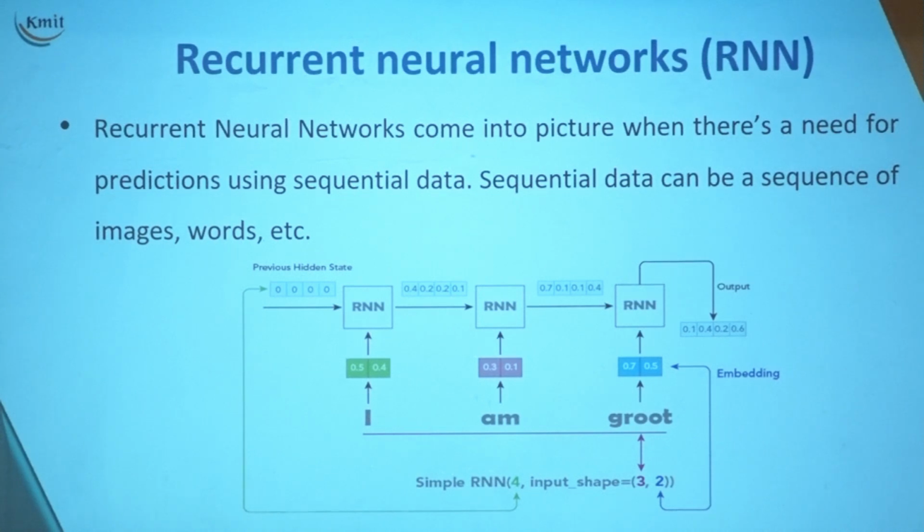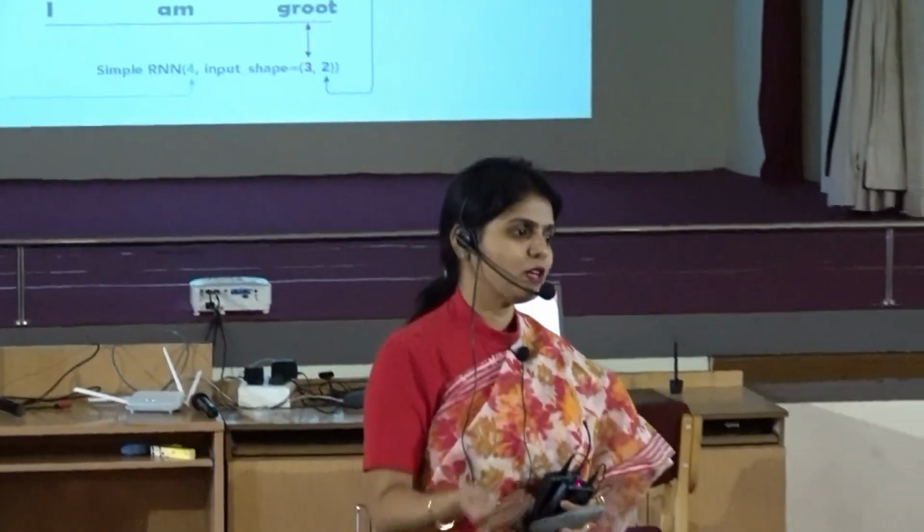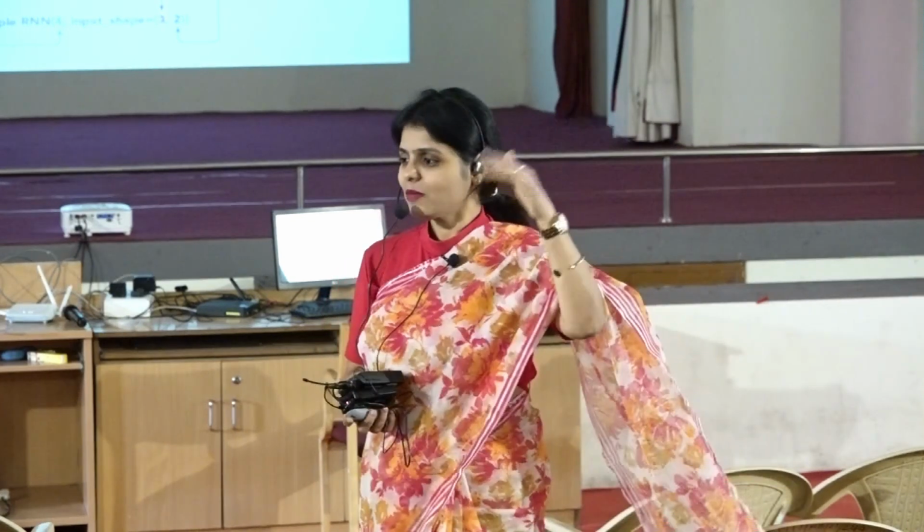Now when I talk about numerical sequential data, I have weather prediction and stock price prediction. Let's take one company, Google stock price. How will you predict the Google stock price for tomorrow? In general, by looking at today's data, or the past 1 week or past 1 month. Yes or no? Is it okay if I predict tomorrow's Google stock price based on 1980's Google stock price? So I want which type of data? Previous data, that too in sequence. Why am I calling it sequence? I can't take one data point from 1987 or one from 1990 randomly. If I want proper predictions with good accuracy, I have to look at previous data sequentially.